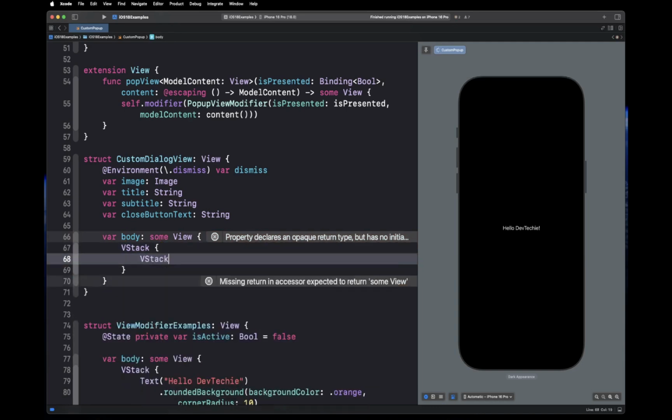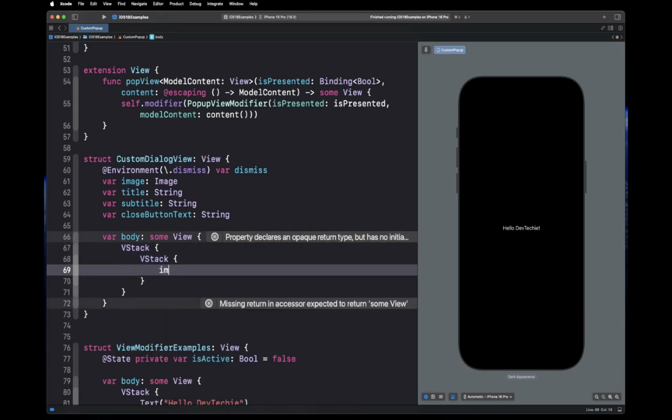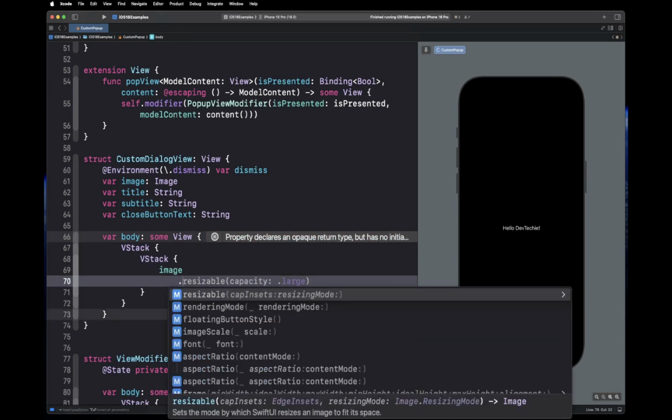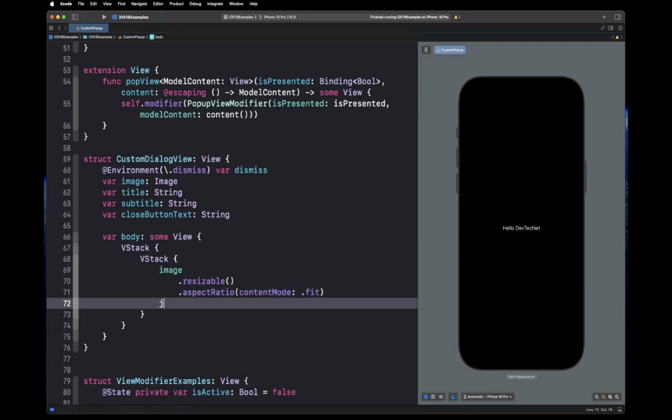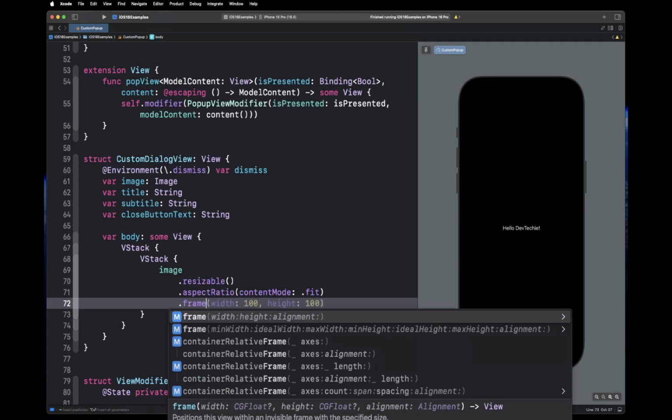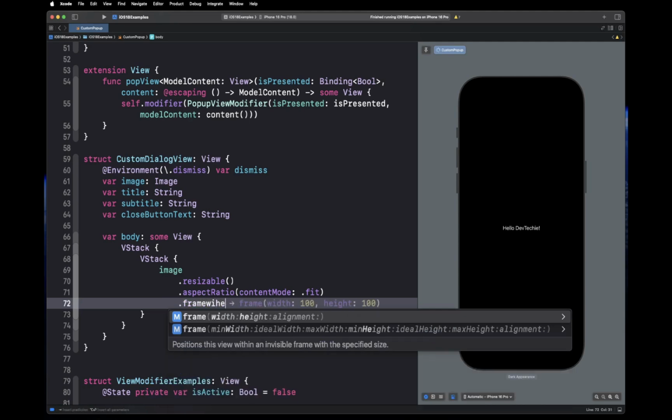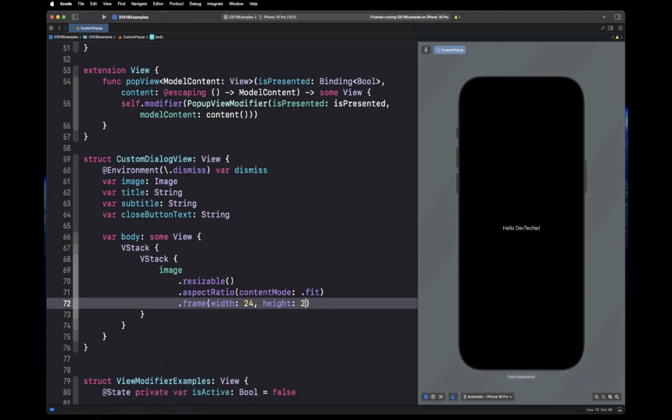Inside this VStack, we're going to create another one where we're going to show our image. We're going to make it resizable. Aspect ratio, let's set it to fit. Let's set the frame width and height as 24 and 24 for the image.